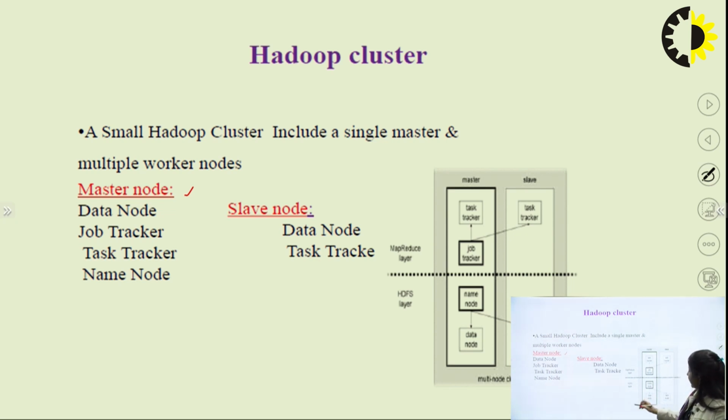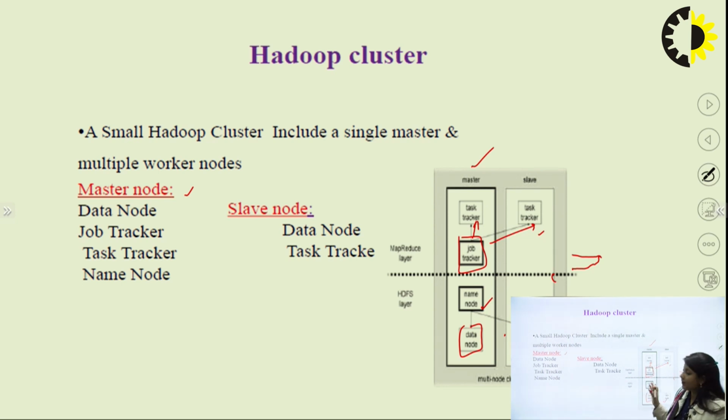So we can see here we have the master node and slave node. On the master we have the job tracker, and the job tracker will divide the task among the different slaves, like the task tracker here, and the task tracker is on the slave node. Here we have the data node, and on the data node we divide the data into a number of blocks. The name node is the one fixed node, and it is going to map the data onto the different data nodes. So at the slave node, we have the data node and the task tracker. So this is a Hadoop cluster.